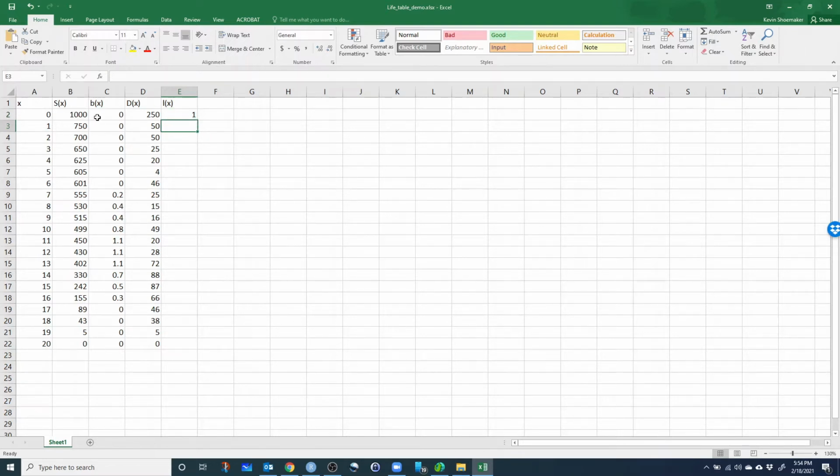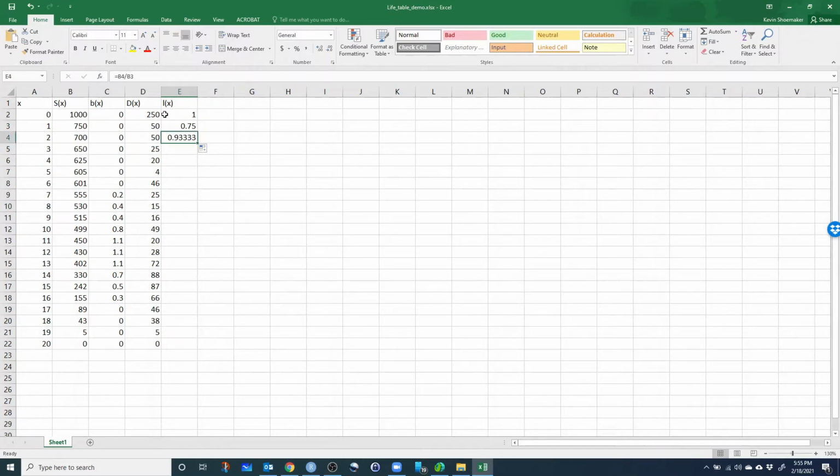Now, for age 1, we can compute survivorship relatively easily, just as equal to 750, which is the number that survived to age 1, divided by the original size of the cohort. All right. Now that works for this computation. We have survivorship of 0.75 there, but if we drag this down, it's actually not going to work properly.